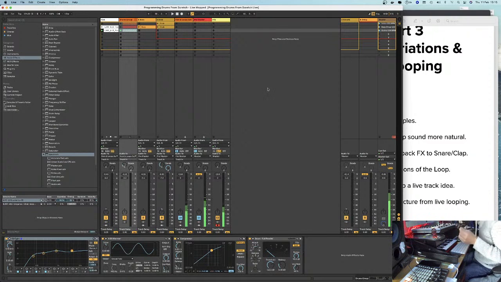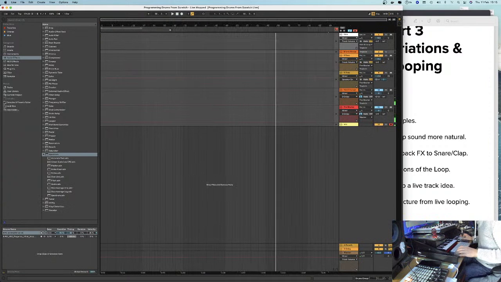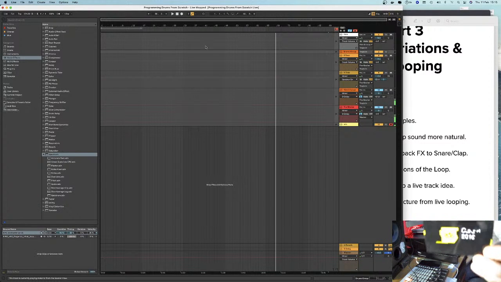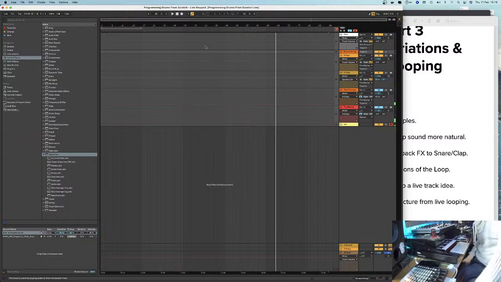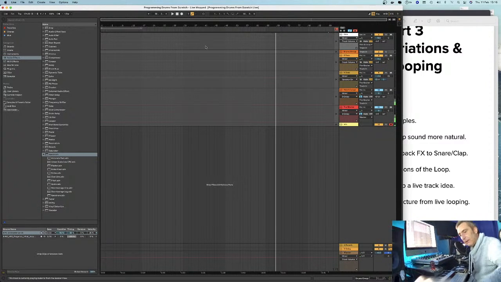But I'm just literally going to start recording a quick idea into arrangement view. I mean, I was a traditional producer. I always used to work in arrangement view. But in 2016, I went to see Todd Terry and DJ Pierre at the Amsterdam ADE. You can see the 2016 card. So yeah, I went to see those guys, and I got talking to DJ Pierre afterwards. And during the session, DJ Pierre mentioned about turning your computer and making it into a live sort of live sequencer and into a live instrument.